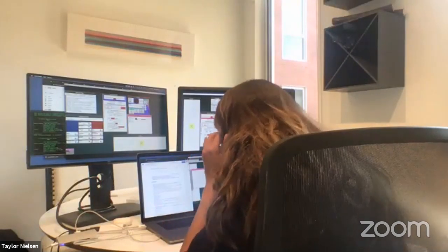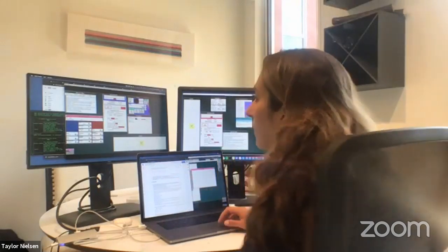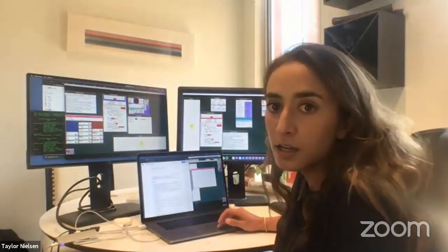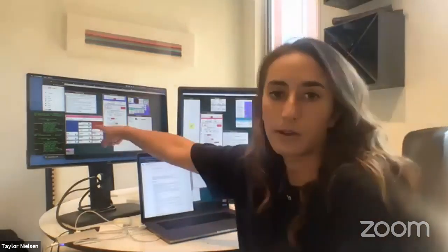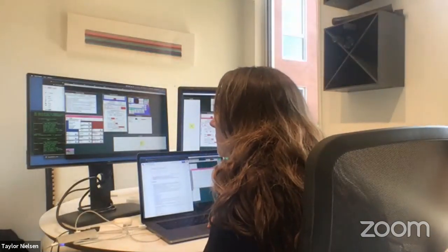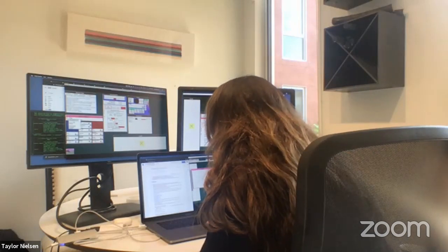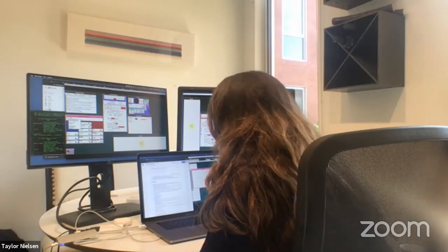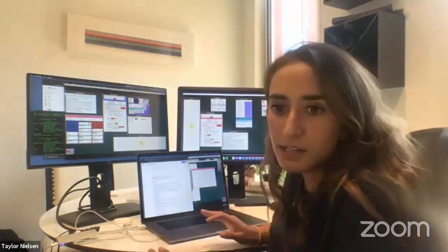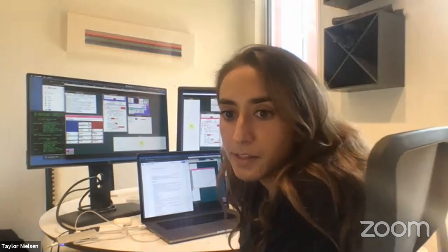So now I can start recalibrating the telescope. So I'm going to go over to this window, which is called the cast motor control. You can kind of see it. It's blue and red. It's this one. And I am going to click this button and do calibrate. Then all stages. So I'm just recalibrating the telescope so I have a blank slate. And then I can start actually doing things.